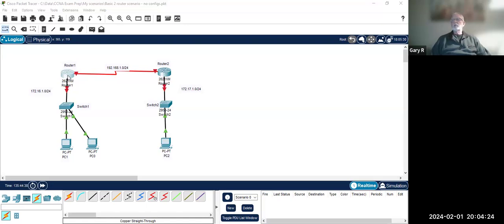I'm going to stop the share and see if I can now share the CLI that I just brought up, okay? Okay, here we go. Here's the router one.